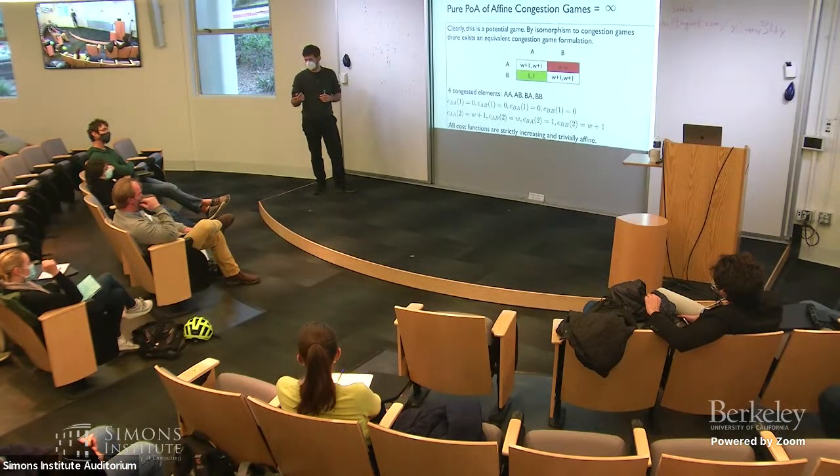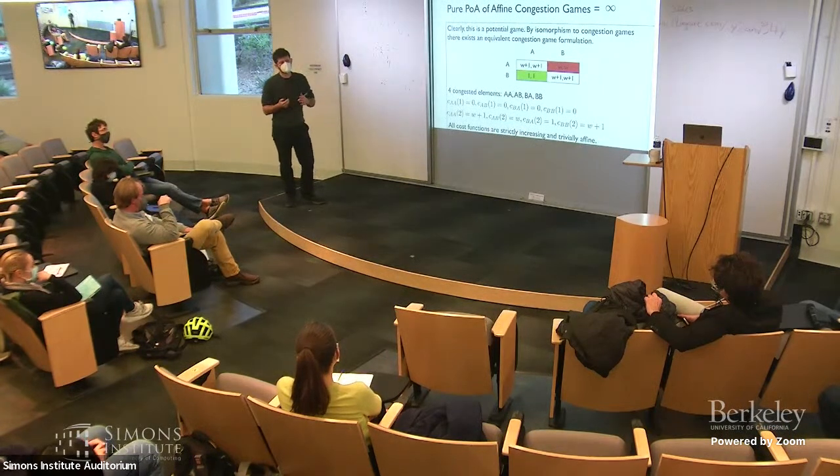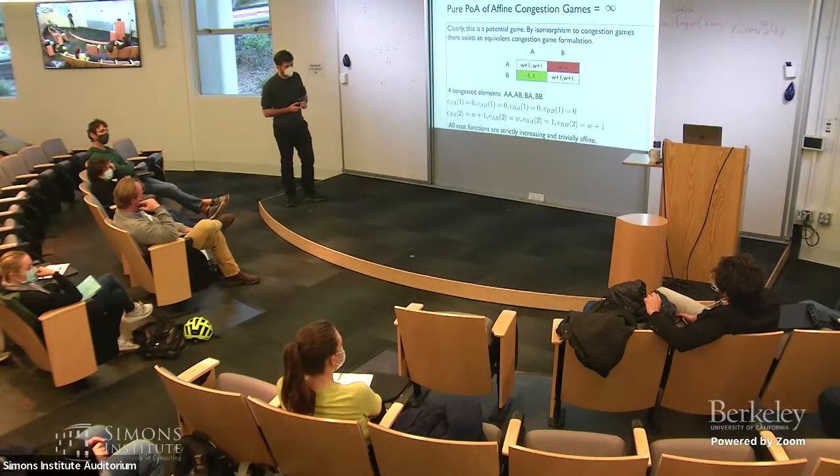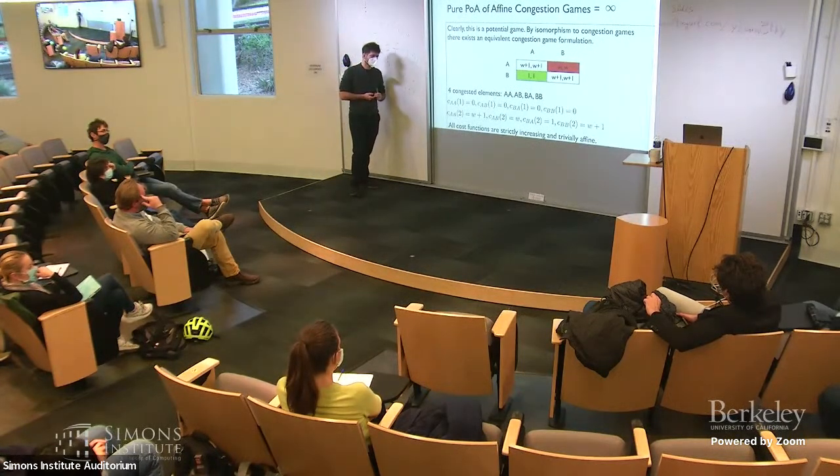Isn't it an approximation? No, no approximation whatsoever. This is a perfectly valid affine congestion game. But just to be clear, these functions take two possible arguments as input. They all start at 0 and go somewhere. Why are they not linear? They are. What do you mean by affine?